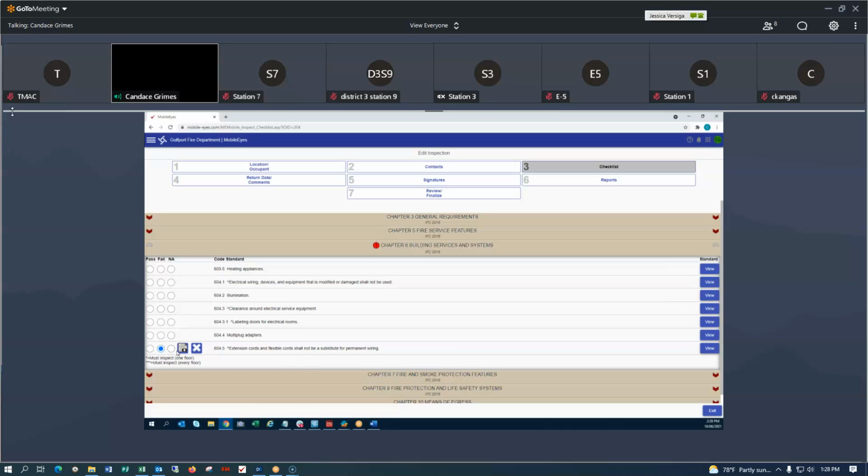And so if I needed to go and edit that particular text that I've entered, then I have here this little legal pad, and it has the little lines in there. It lets me know that there are comments there. And then the camera icon lets me know that there's at least 1 photo there. If I had made a mistake and didn't want this violation to show, then I could click the X and that would remove that particular finding and information that I've added.